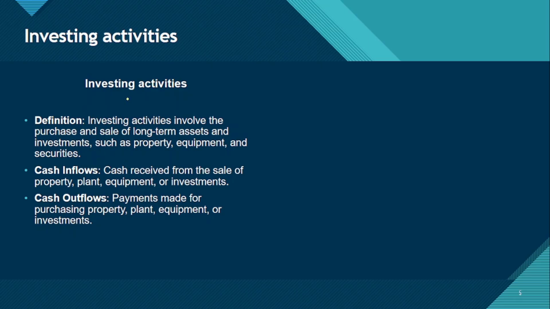So this comes under the investing activities, which means it's related to buying and selling of an investment or assets. Cash inflow examples related to investing activities are cash from the sale of property, plant, equipment or investments. At the same time, cash outflow means payments made for purchasing equipment, property, investments. All these come under the cash outflow, which means we have to pay cash to purchase this equipment. That's why it comes under the cash outflow from the investing activities.